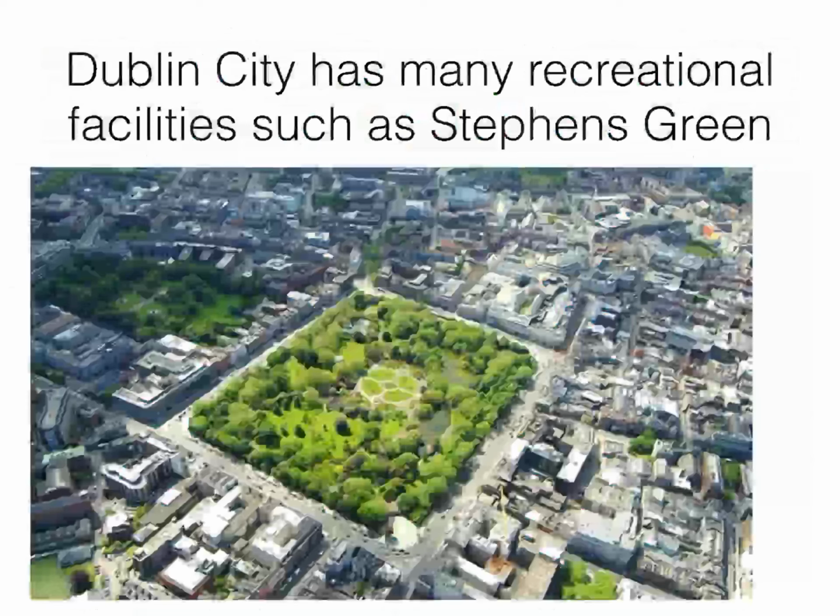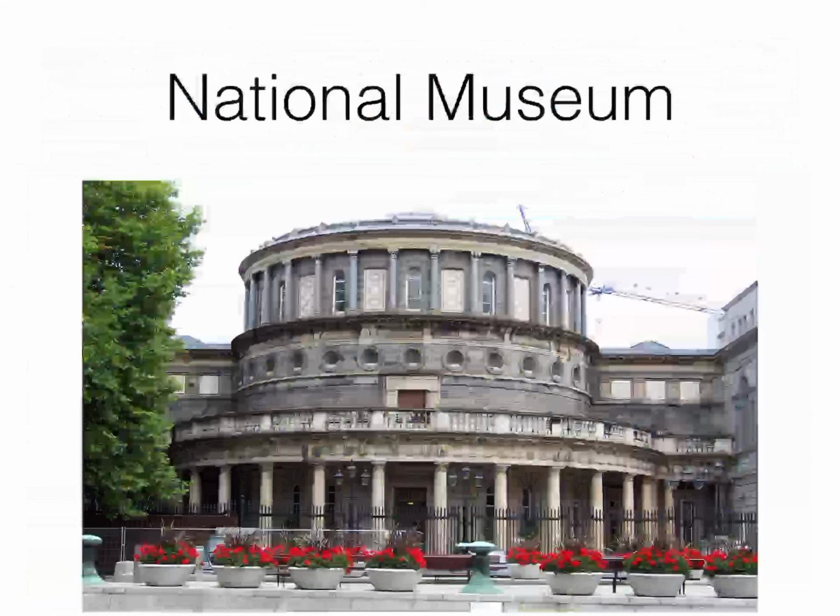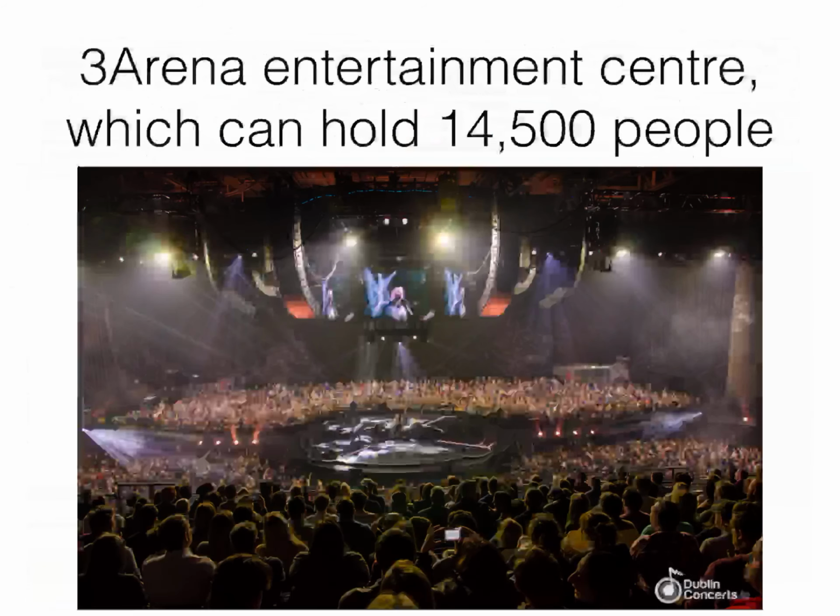That's all sport. In Dublin City, you've Stephen's Green, so that's for leisure. A park in the middle of the city where you can walk around. You've got the National Museum inside in the city. That's recreation. You've got the Three Arena, that's recreation. You go and you want to relax, you want to enjoy a concert. It can hold 14,500 people. Okay, hope you're alright with that.